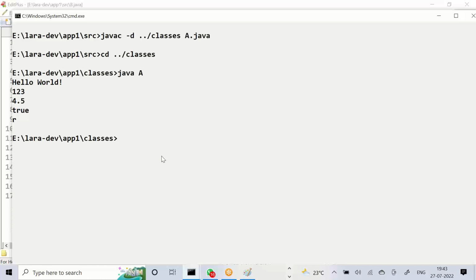Let me compile. From where you have to compile? From SRC. We saved B.java in the SRC. All Java files should be saved in the SRC.